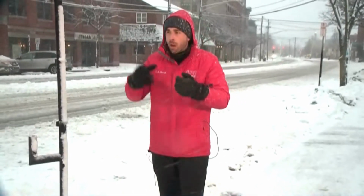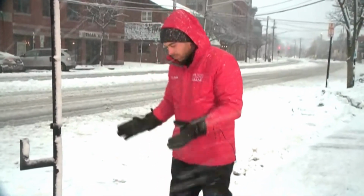The other thing that's really important to talk about is the consistency of this snow. Along the coast here, just as you described, it's really, really pasty. One thing I noticed about my gloves is they get really wet really fast. I mean, these are waterproof gloves, but I'm talking about that soggy, wet feeling when you're making snowballs, as opposed to when it's a little bit drier snow and they don't get as wet inside so fast.